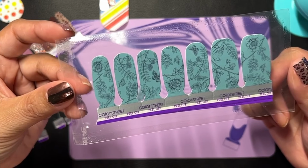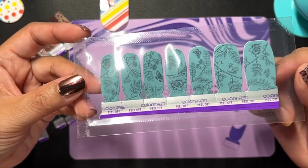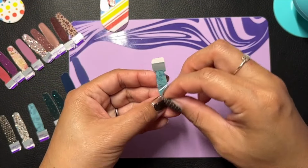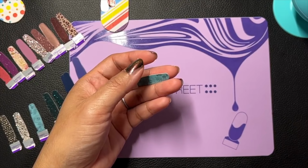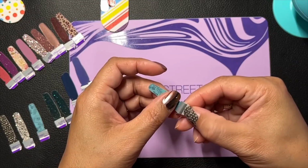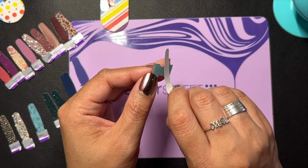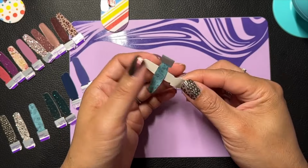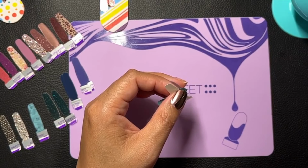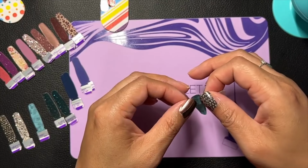Love it. So they call it a dusty robin's egg blue. It is a cross. It is a tealy, a light tealy blue, in my opinion. I thought it was a pretty similar base to Mojave Turquoise, so maybe turquoise is a good color to describe it. But it is kind of dusty and it's a little more muted. Here's the backing. Not crazy sheer, in my opinion. A lot of sets, I think, don't even look sheer, but if you put a crazy bright color under it, you could probably see.